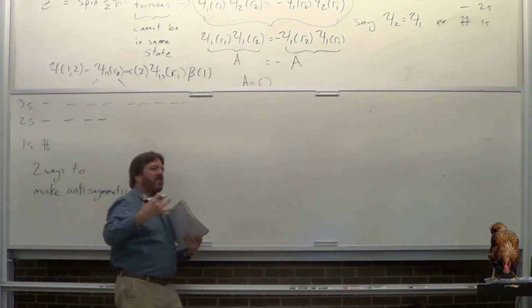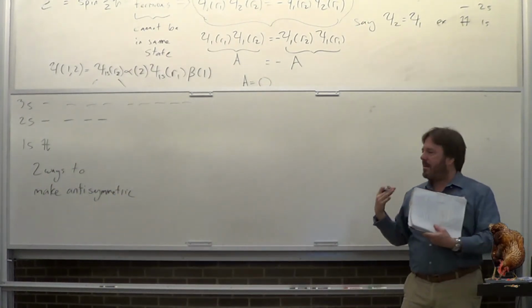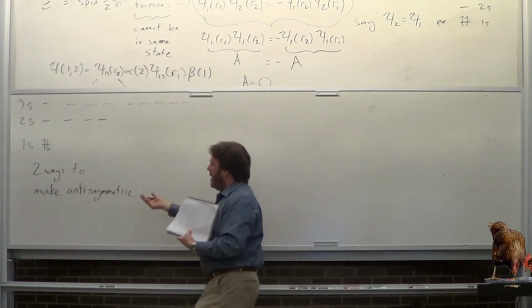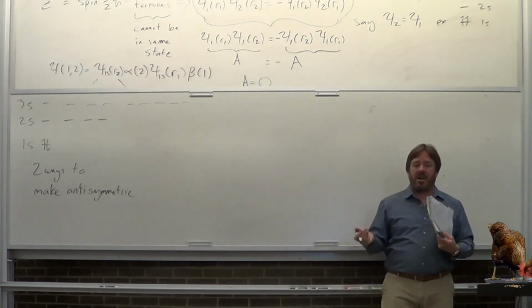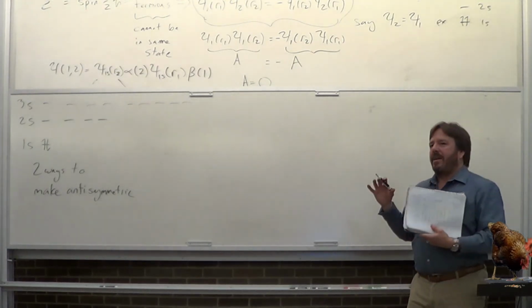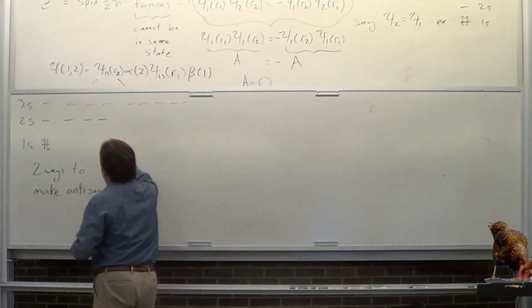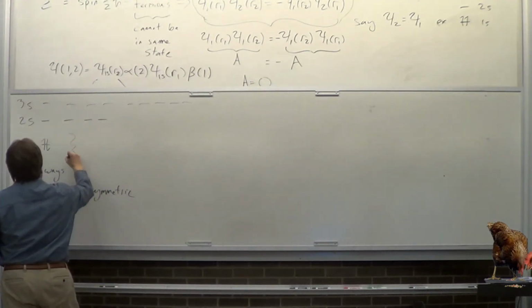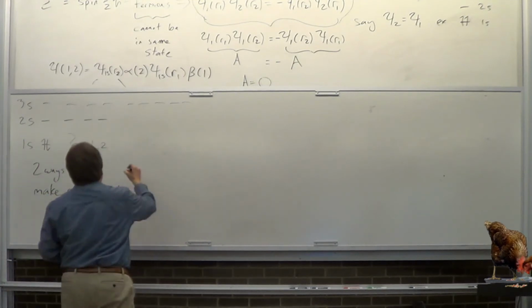Now remember, that's antisymmetric to interchange, but my handwriting is so bad, and my speaking is bad today too, so I'm not going to write that out. Anyway, there are two ways to make it antisymmetric to interchange. Let's see, for this, you've seen this before, I'm going to call this a 1s2 configuration.